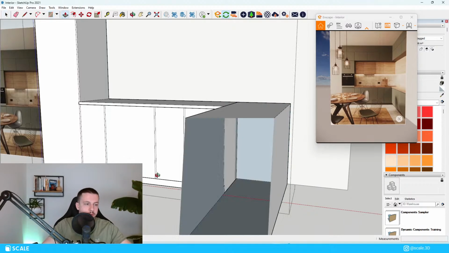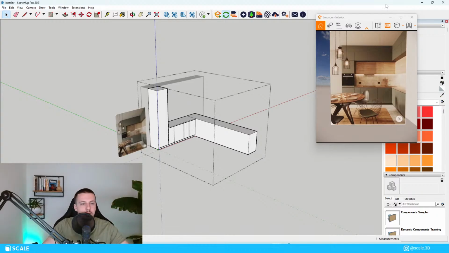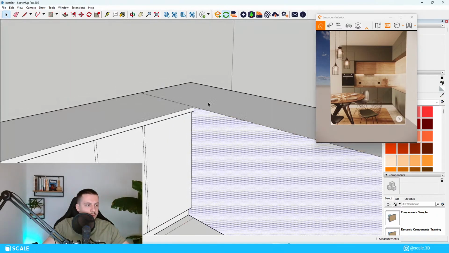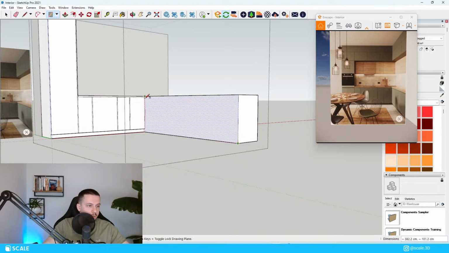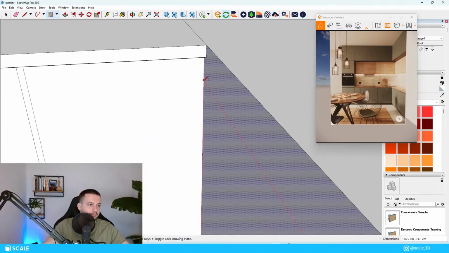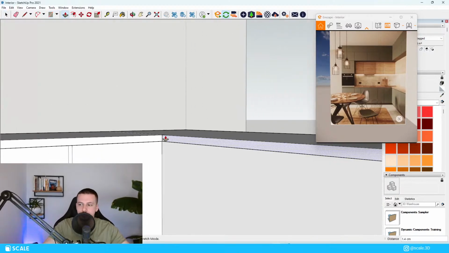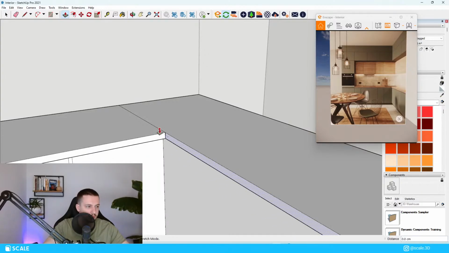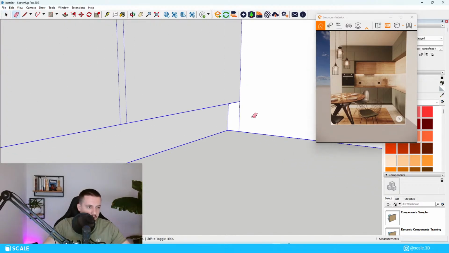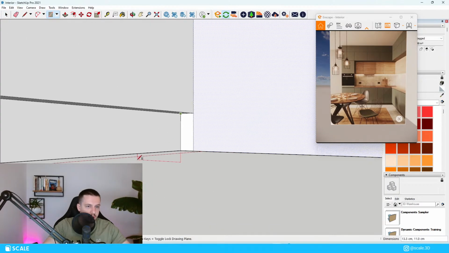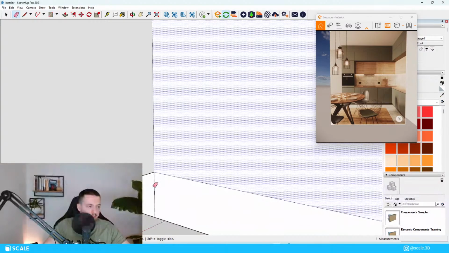Okay, so I'm going to continue with this. I'm just going to continue in this way because this doesn't matter that much. We don't have a lot of the composition view from this one. And then what I'm going to do is create another rectangle from here up to the end. So up to here, and then I'm going to continue this one. Okay, and let me create this underneath section on the kitchen over here as well. And then we can just move on with the rest of the cabinets.